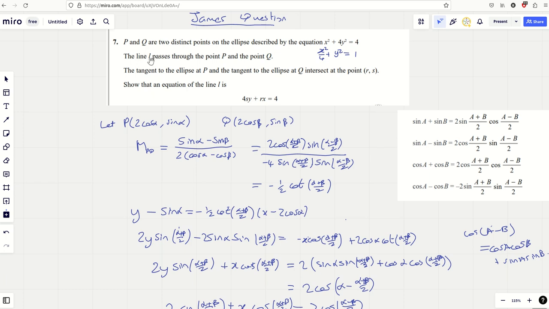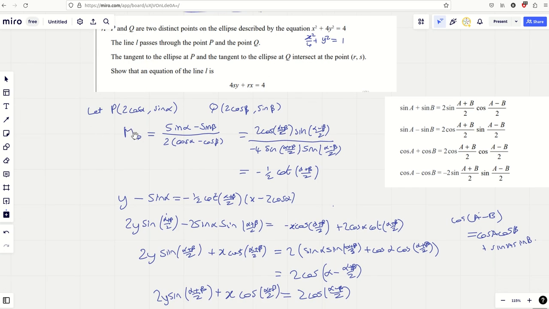Now my general strategy, whether I'm using trig or not, is I'm going to find the equation of the line L, because it's just a chord from P to Q, and then I'm going to find where the tangents at P and Q meet, and I'm going to try and show that this holds in both cases. Yeah, that's essentially what I'm doing. So okay, let's make a start.